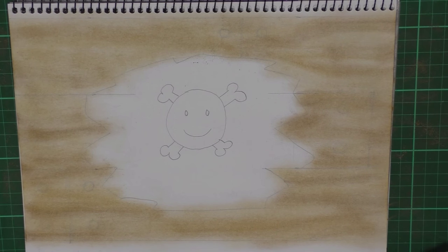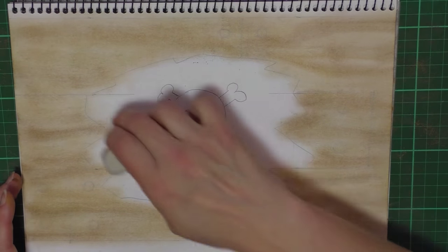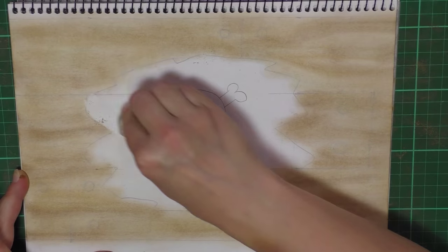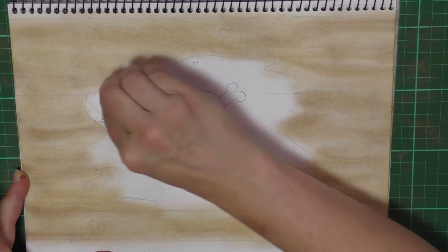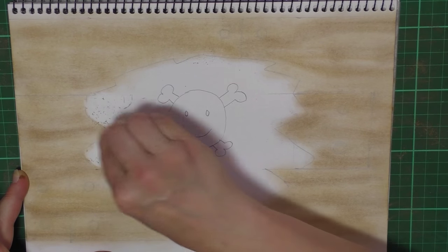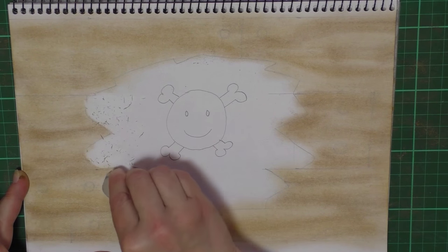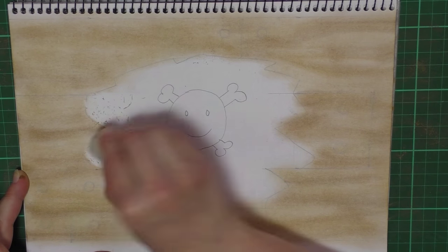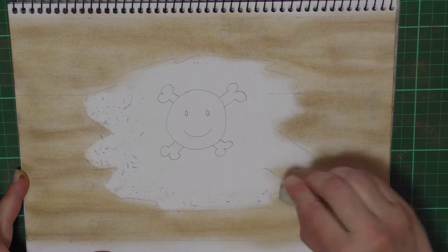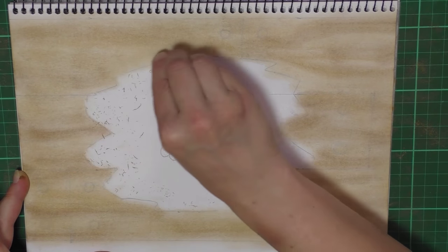First of all, you want to get rid of all the excess pastel that you've got in the picture. So just go around with a rubber and knock out the pastel that you don't want. This paper isn't quite as good as the paper in the Johanna Basford's colouring book, so it's not going to give me exactly the same result that I got with those, but it'll give me near enough so I can show you what to do.